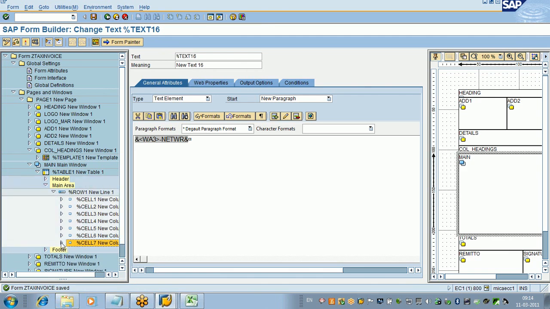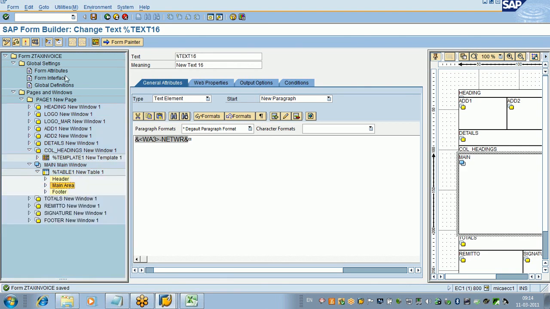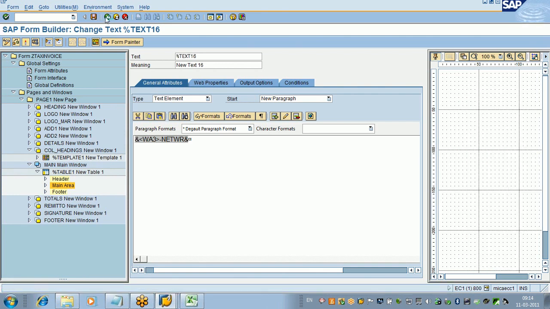Now let me define the paragraph formats for this. I'll go to the smart styles and save this. Go to the smart style.